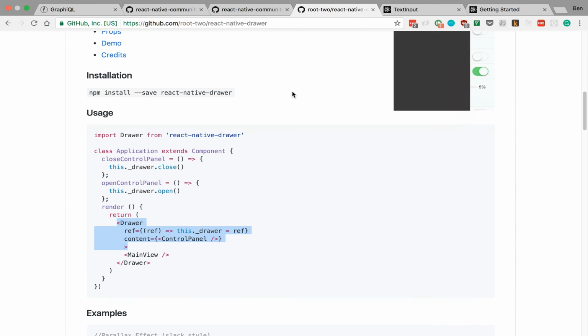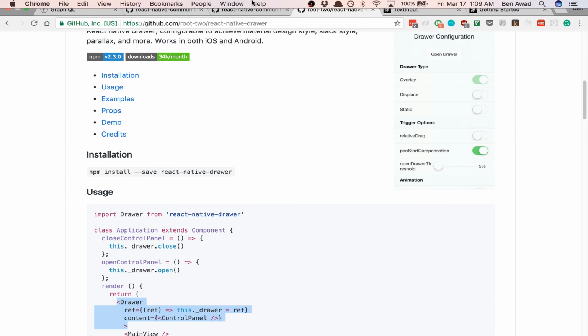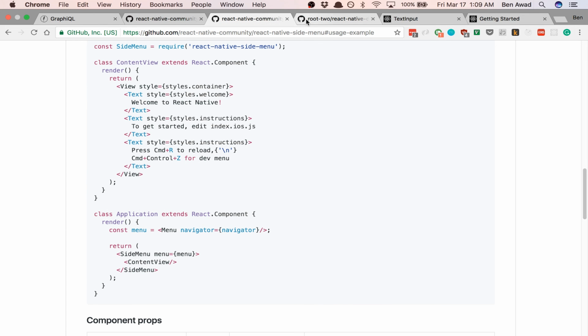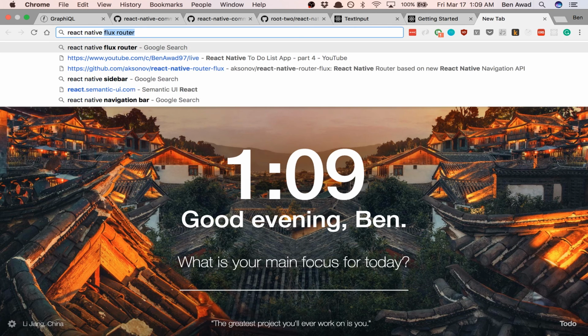React Native drawer. I'm going to go back to React Native Flux Router. Should I close that tab?